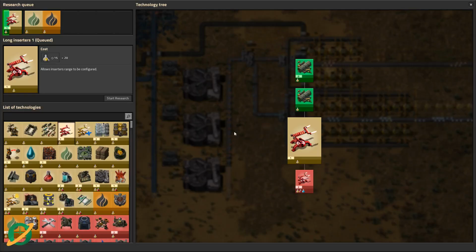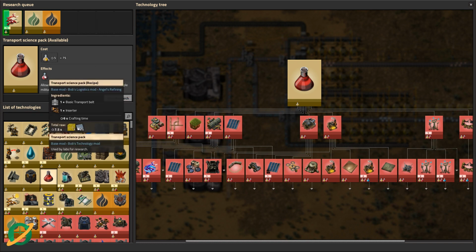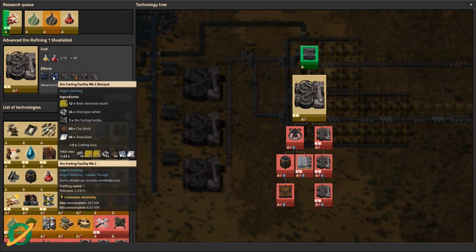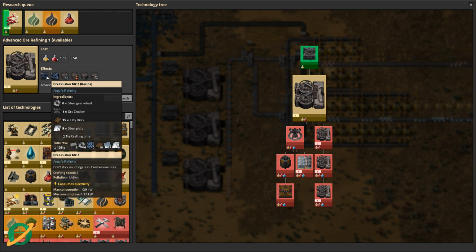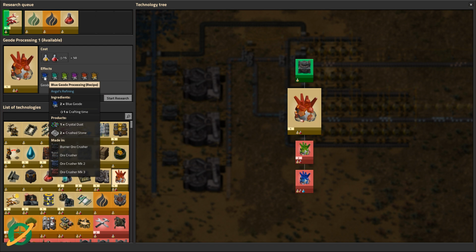Do I have the red tech? I don't. It actually just needed a basic transport belt and a regular inserter. Yeah, all right, so that needs wood. We can add that to the list though. And then we can move on to advanced ore crusher Mark II or sorting facility Mark II. Crafting speed 1 and 2, so that is a little bit of a boost in crafting speed. All right, let's not worry about that just yet.